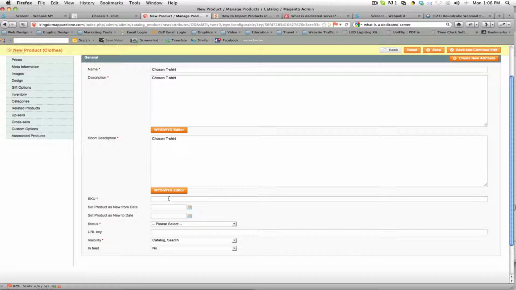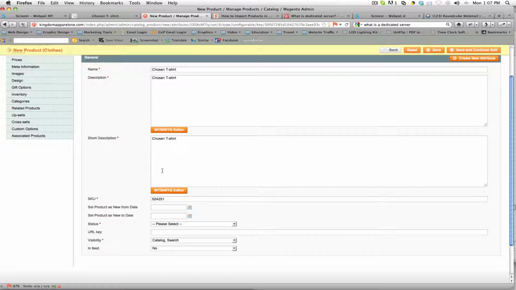So, for example, if you have the red T-shirt with the white design on it, and you make like 15 different variations of that particular T-shirt, when you make all those simple products, you don't have to do a new SKU every time. Magento's going to automatically auto-generate it for you. So the SKU can be anything. It can be any type of numbers, any type of letters, whatever type of system you want to set up. I've just been putting in random numbers. So again, you can set it up however you want.